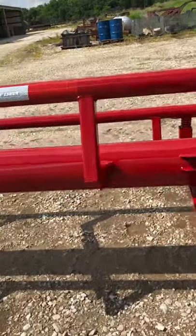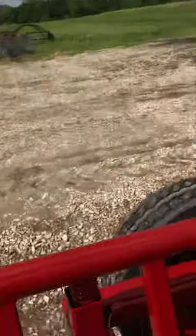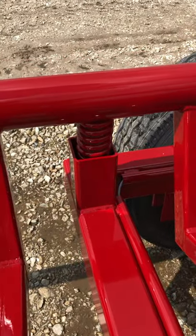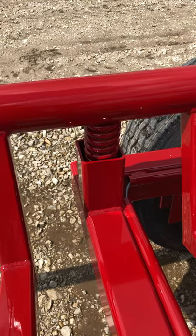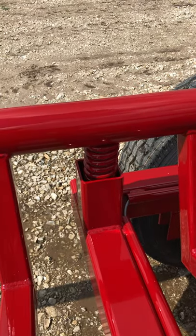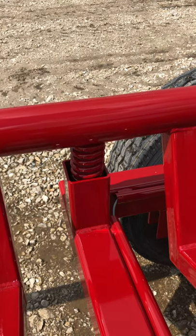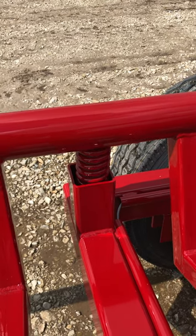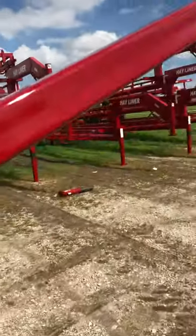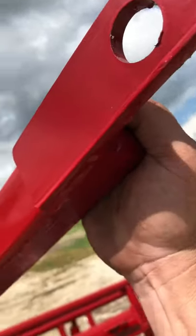Momentum takes over. We also put spring assist — that spring will compress completely inside that tube when the bales come over and roll off. The reason we did that was for shorter and smaller people that couldn't pull the handle back down. The handle used to be way up higher before we done that. Now anybody can pull it down, even a 12 year old kid.